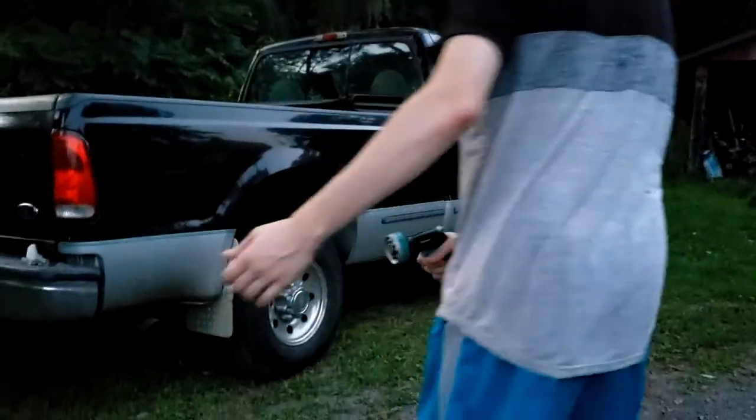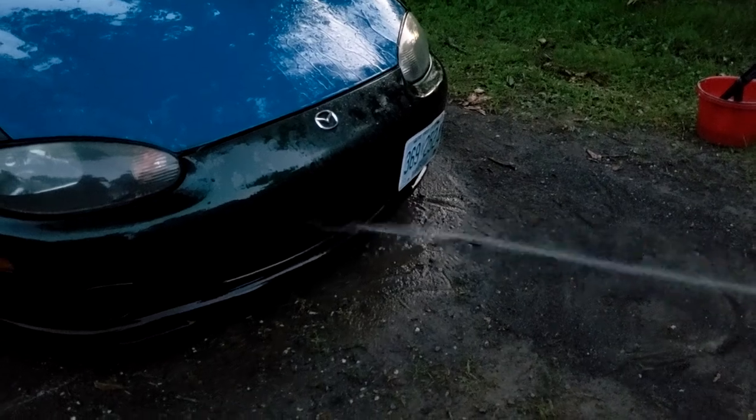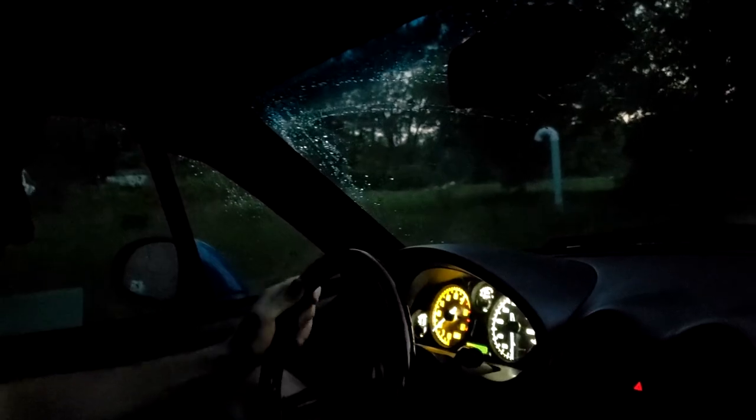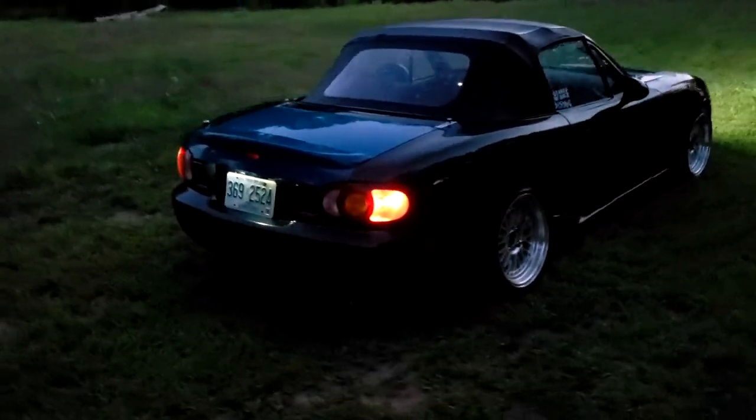I think she's all set. She's all wet and all set. Turn on them headlights - we gotta see. Those are some not very good wipers. We'll get that fixed. Get to hear that scrape coming up. Right here for the seat. Hell yeah. Just a little walk around of it now that it's clean. I know it's kind of dark out, but it looks kind of cool with the lights on.